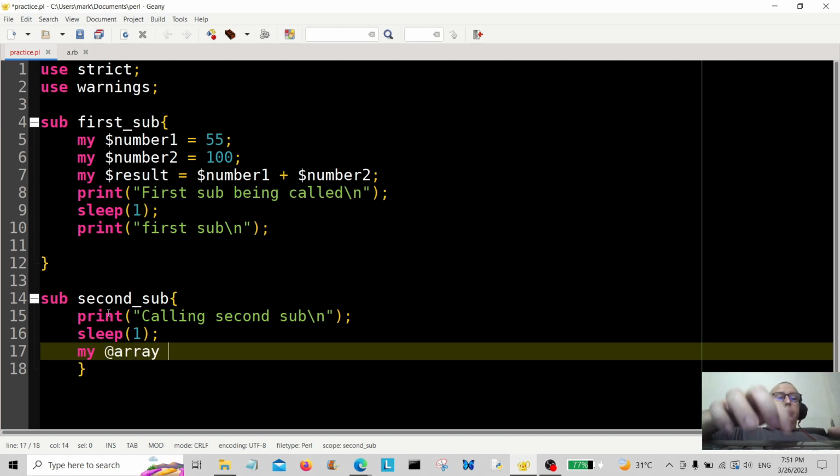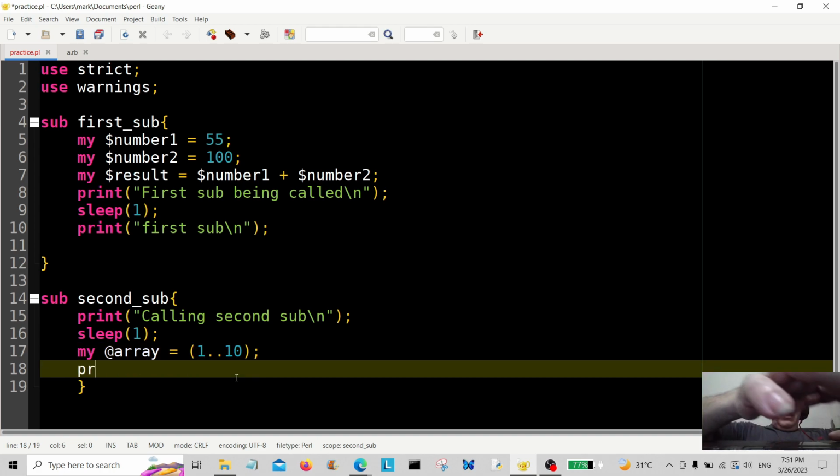Array, and that's going to be 1 to 10 there. So what that'll do is it'll print out an array from number 1 to number 10 for us, and then type in print the array. So we shall see that. A new line character there.